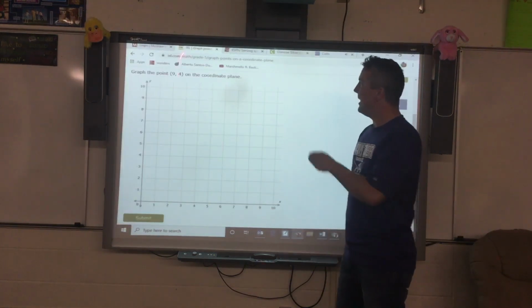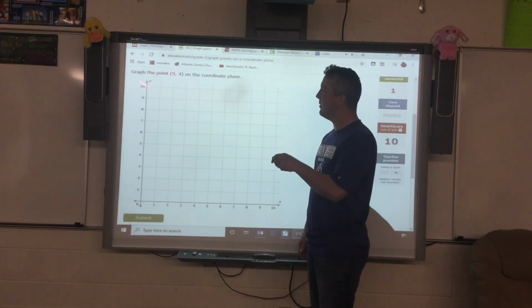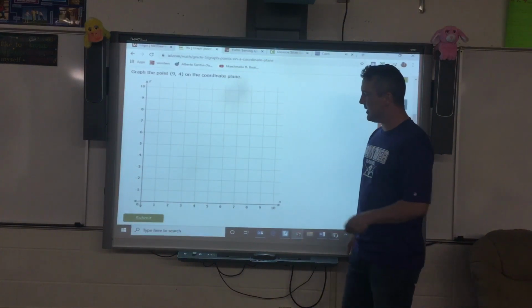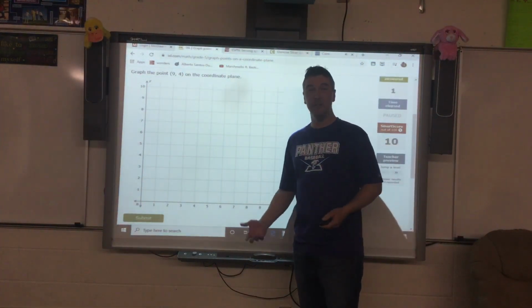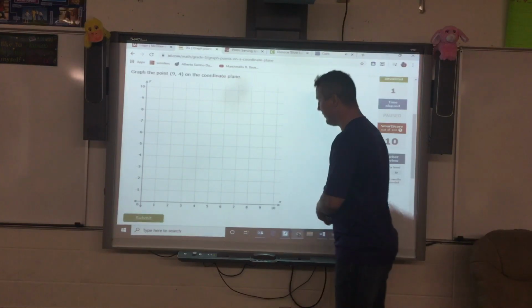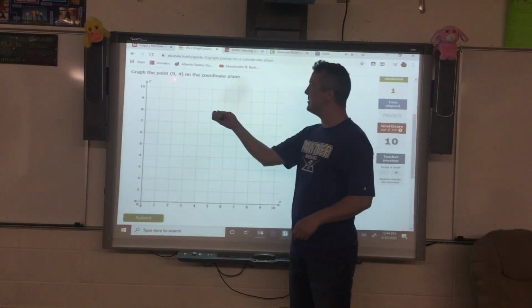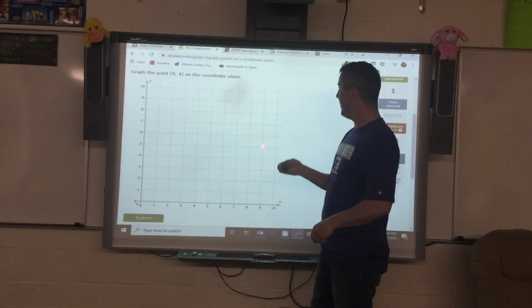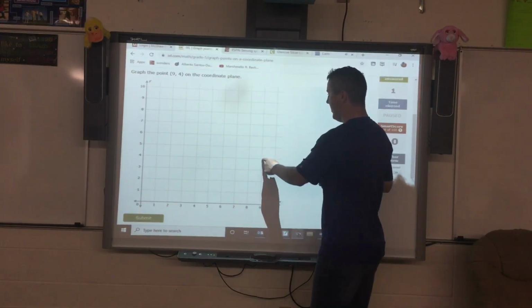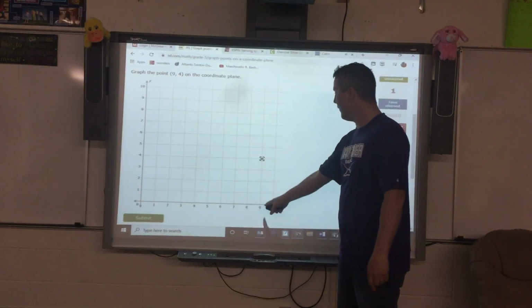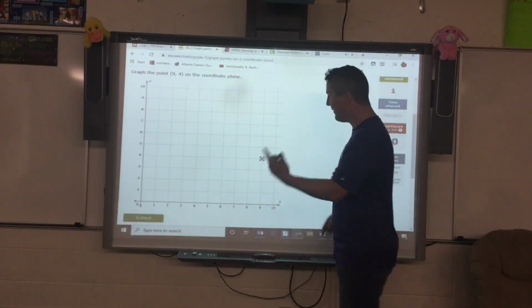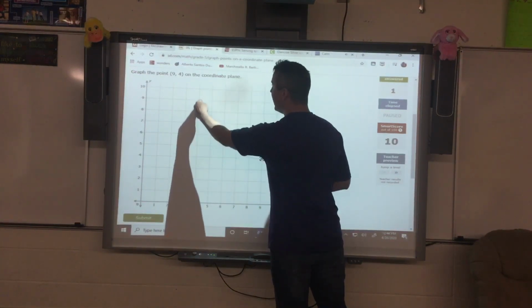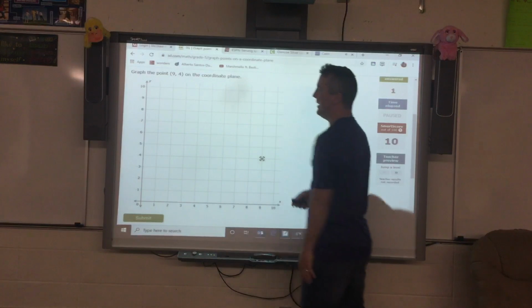Okay. Today, again, we're going to be using our XY chart. Y is always on the vertical, and X is always over here on the horizontal. You always start at your origin, 0, 0. Today for this one, 4, 9. Remember, the first numbers are X, second numbers are Y. So we go over 9, and we go up to 4, right over here. We're going to plot the spot over 9, up 4. Again, if I mixed the numbers around and went over 4 and up 9, I'd end up over here. We don't want to end up over there.